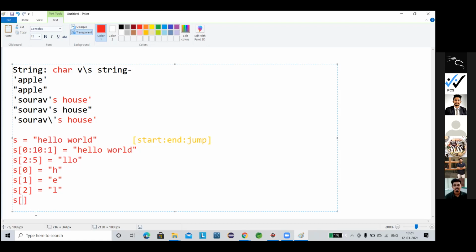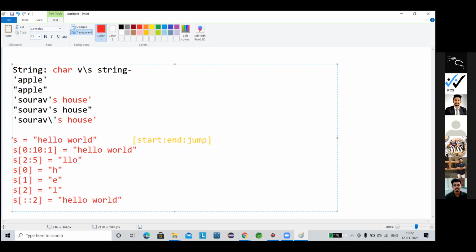Now suppose I do this format. By default it takes the first one, the starting index. By default it also takes the last index, and the jump is nothing but 1. So the value will be the normal hello world. But if I do this second one, it takes first h, skips the e, then prints l. Let me write.